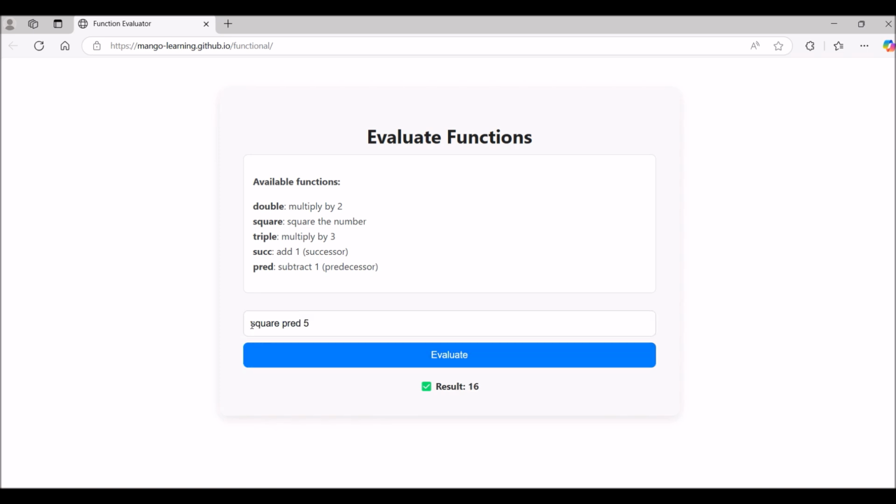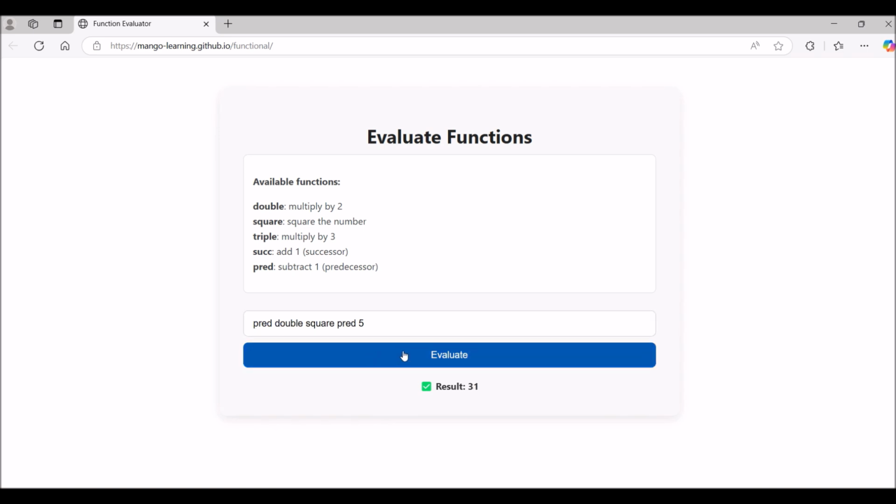We can continue adding more functions on top of this to make it more complex. If we do double again, we could do that. So double square pred, you can see what we're getting now. That should be 32 when we evaluate that. We can also use the same function again if we wish to. We could use pred here again, so now we should get 31.